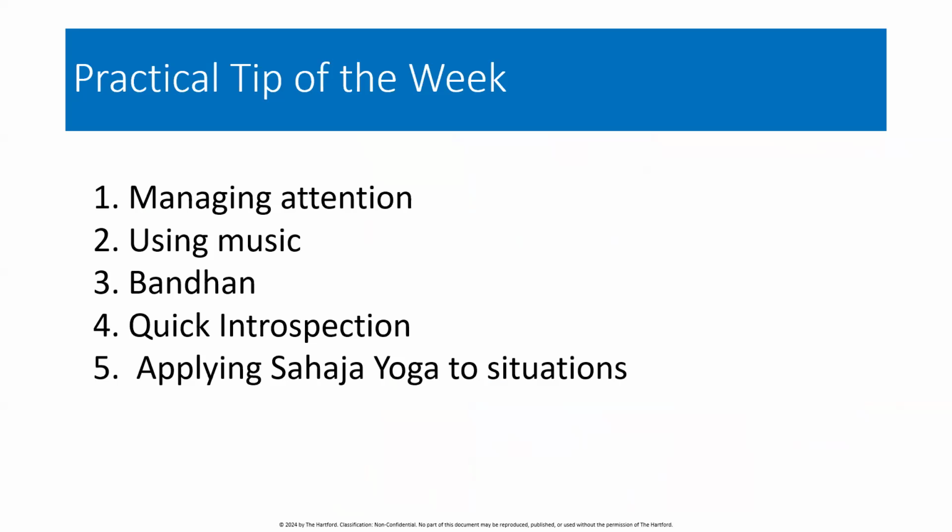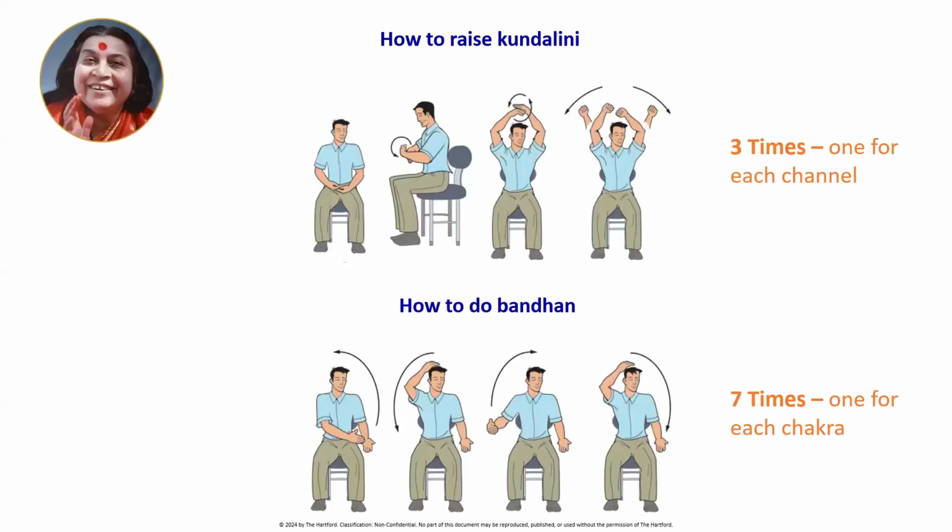And there's meditation music that you can play. We typically send this in the WhatsApp groups. Not all music is the same. Some music has vibrations. And when you meditate with music like that, you can get into thoughtlessness more easily. And the bandhan that Paresh showed you earlier, which is on this slide, we always begin with taking the bandhan. And after meditation, we close with taking the bandhan. This is to request our Mother Kundalini to stay in our Sahasrara, above the seventh center. And that's why we take the bandhan.